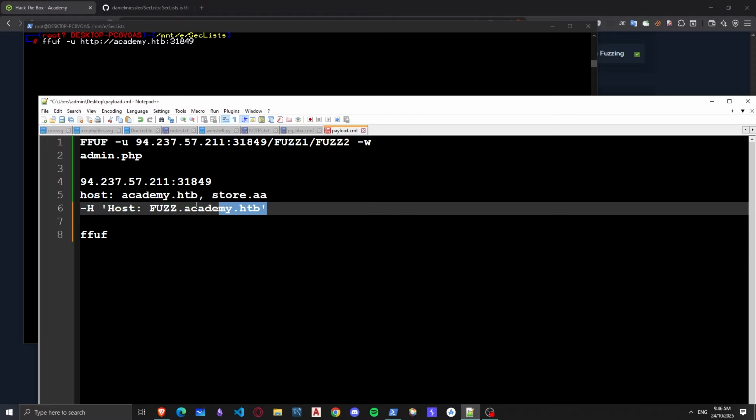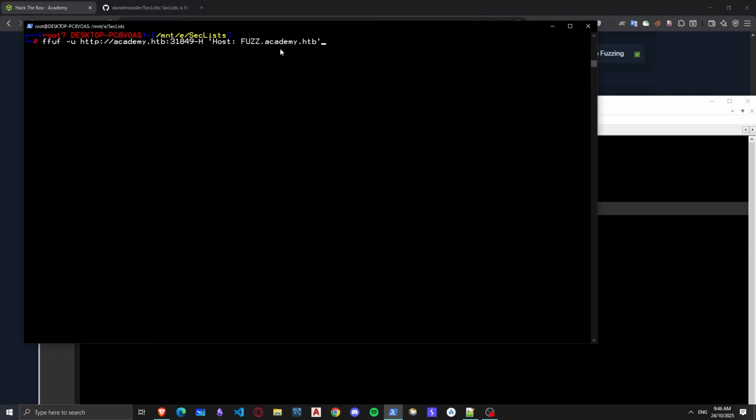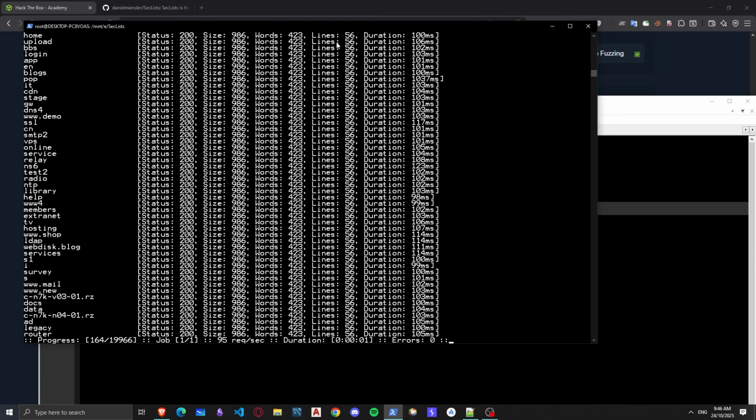Yes, the host is correct. And then we add -H for adding headers, and we add our host header, which will be FUZZ.academy.htb. Then we can use a wordlist, which will be Discovery, DNS, subdomains-top1million, and use the 20,000 version of it and try to run it.